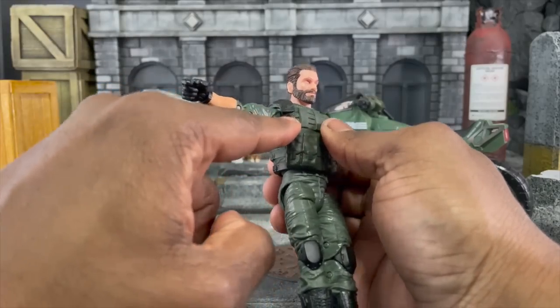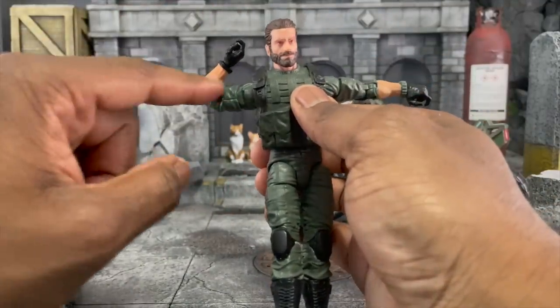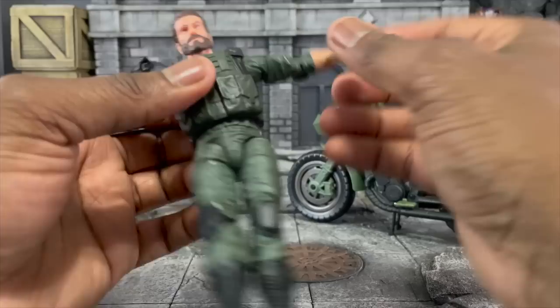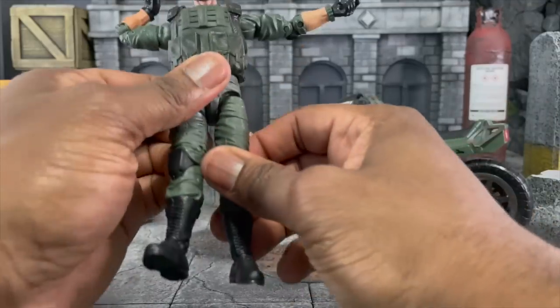Going forward you're going to get stuck with our vest getting in the way — got to be pretty careful for that. Our arms are double jointed, as you can see — they left room for both the muscle definition and the arms, which is pretty cool. We have a horizontal peg joint on the right, and on the left we have a vertical pin joint for our trigger finger.